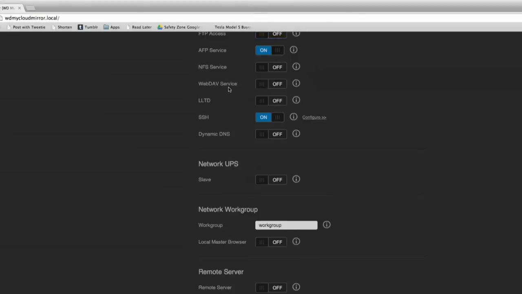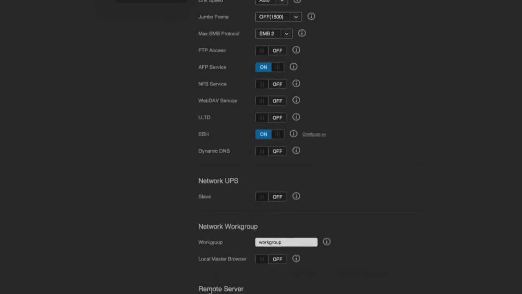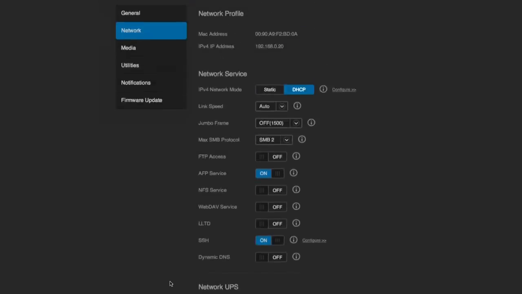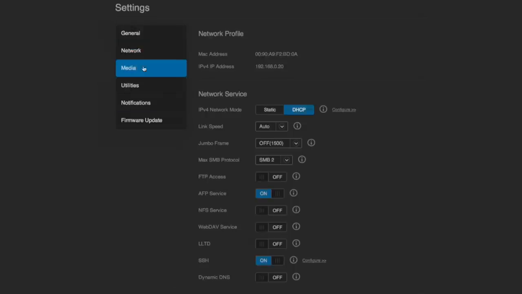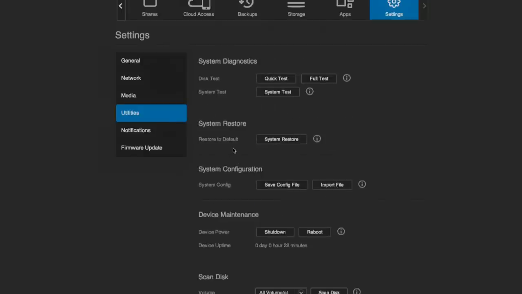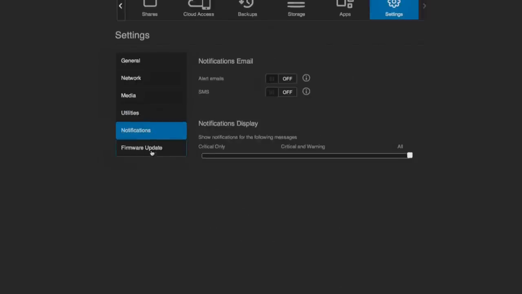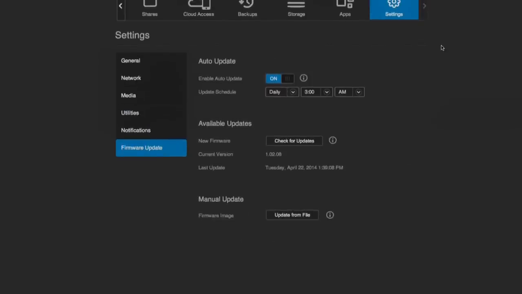Just some basic things you can do. You've got FTP access, which you can turn on. That's also on the single drive system. SSH, which allows you to use a command line to log into the drive, basically to use its secure shell. You can do all that. Dynamic DNS is here as well. And I think a lot of this is on the single drive unit too. So you have those capabilities. But everything else is pretty much the same. You still have the DLNA server. You have the ability to do some system diagnostics, check the health of the drives, and that sort of thing. So by and large, this is mirror for mirror, the EX2, just again with only about four features that I could count missing.